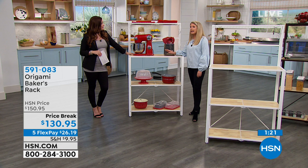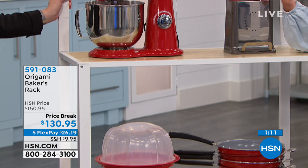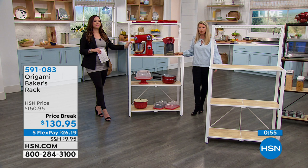Yeah, and I think of this too for people maybe who go to farmers markets or craft shows or trade shows or anything like that. Because it does fold down so easily and it's so easy to open and close, you can take this with you, and now you have a beautiful display table. So if you sell painted glasses, or herbs, or spices or whatever it may be, now you have a wonderful way to display it. Just so many different options. And because it is origami, that means no work for you. And it looks great in any room in the house. I like no work for me.